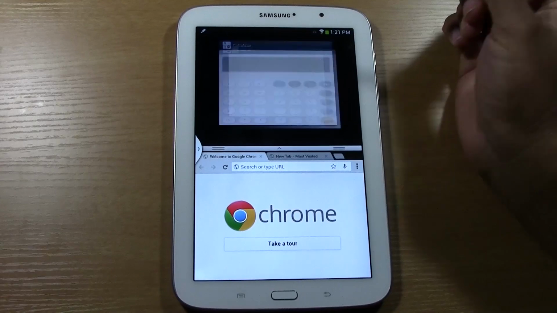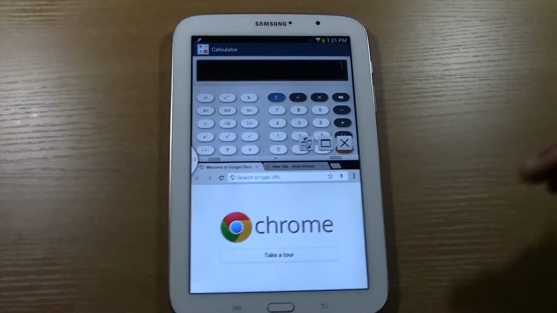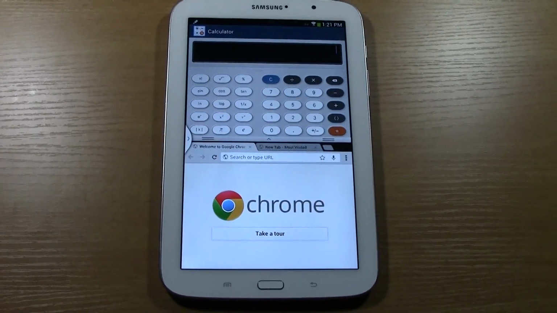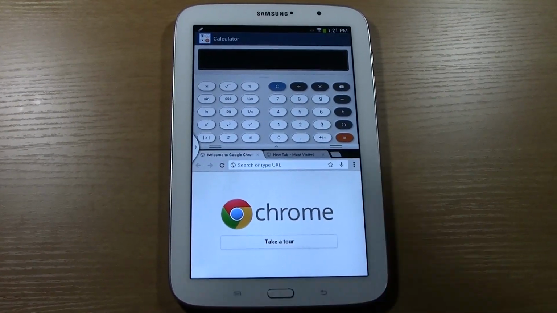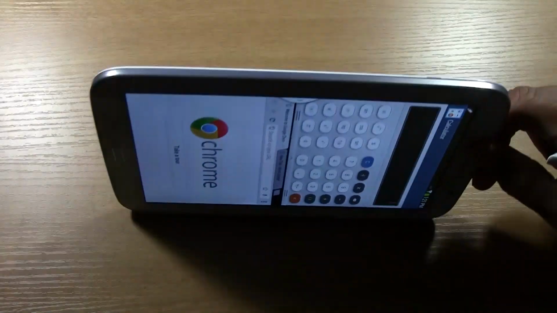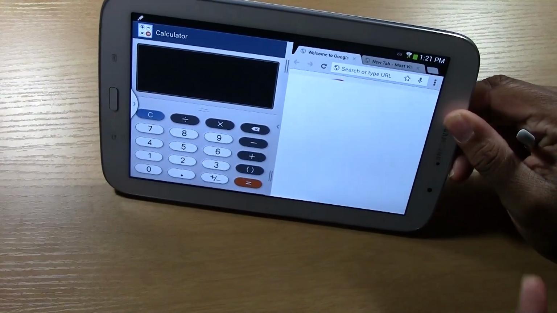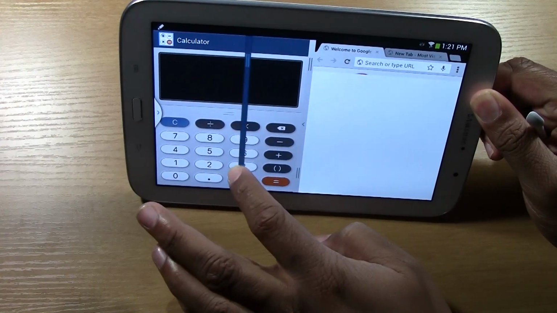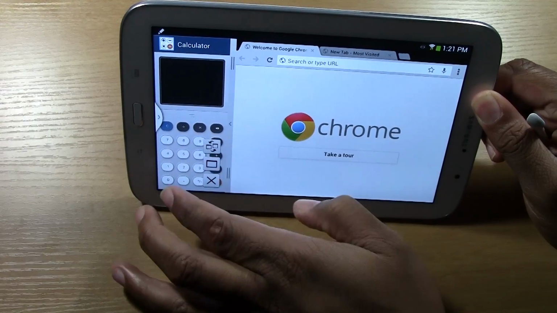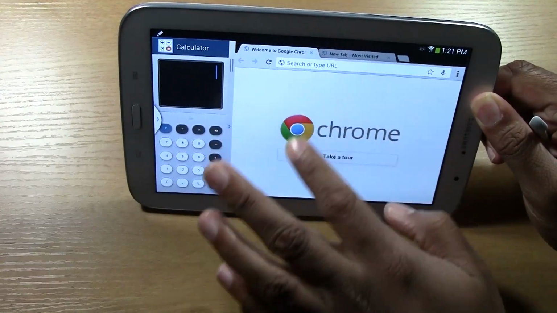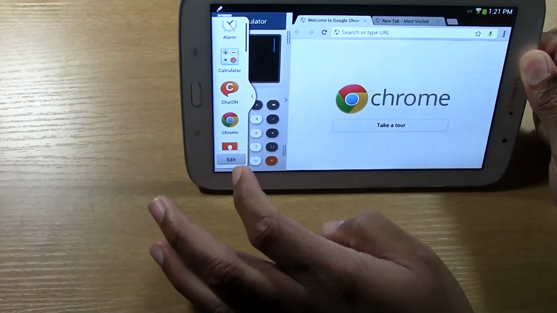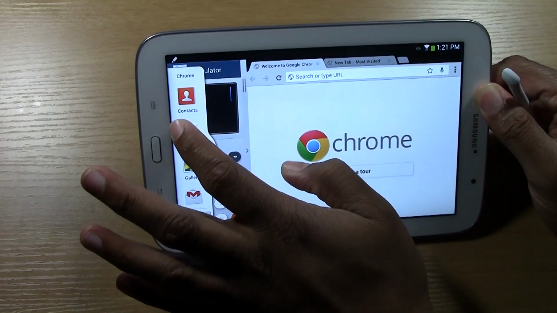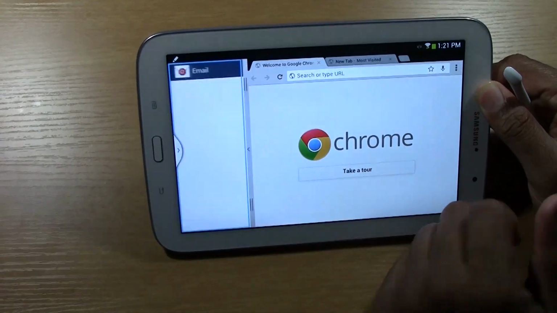This also does work in landscape as well as portrait. So, earthquake again, tripod stop moving, sorry about that. Okay, so we can actually take it and rotate it sideways, and then we can have the apps open like that too. And then you can also make this side a little bit smaller, so you have a small little calculator, and then you can still have your internet going here. And again, you can go up your list, and maybe you say, well, I want to see my email over here instead. So you would drag that, and now your email is over there.